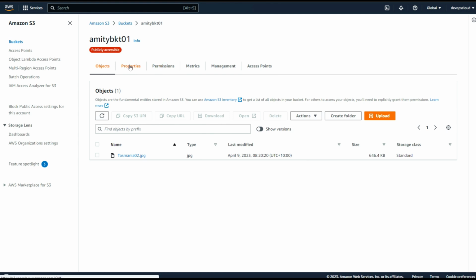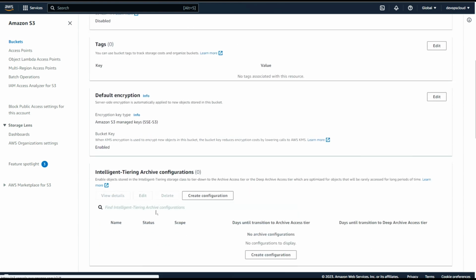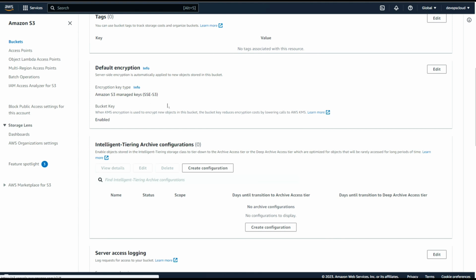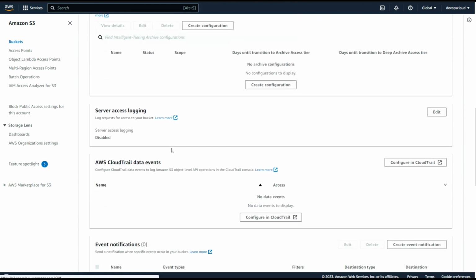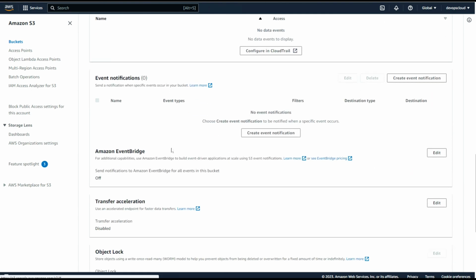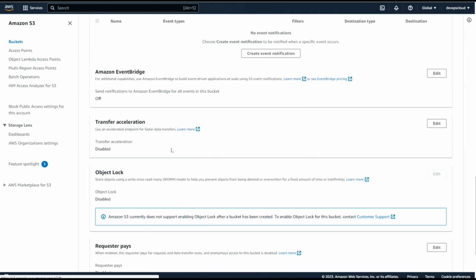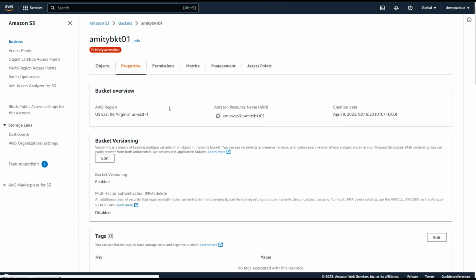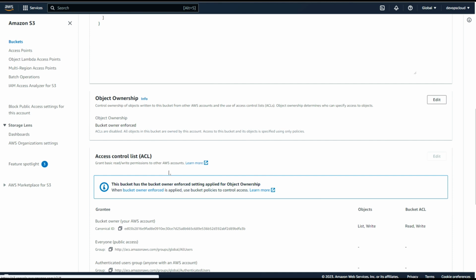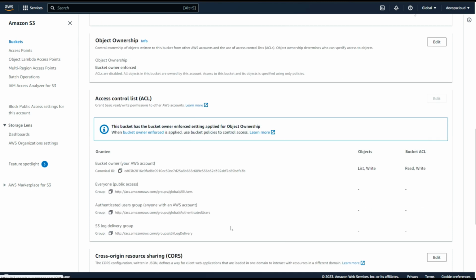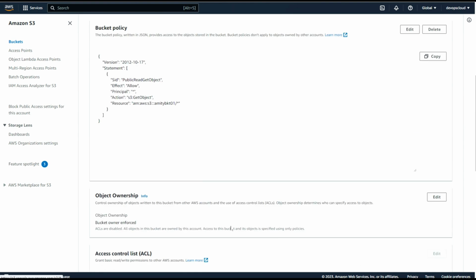Next, we are going to default encryption. If you'd like to use encryption, you can use that one. I'm just using AWS's own encryption, so I'm not going through that one for now. Maybe in the future when I talk about security, I can give details at that time. For now, I'm ignoring that. In the permission section, we have done this policy. The other option, as I mentioned, is there. You can use the access control list to give permission.